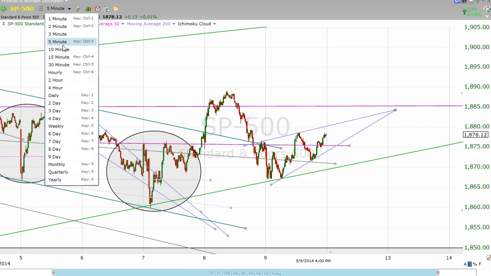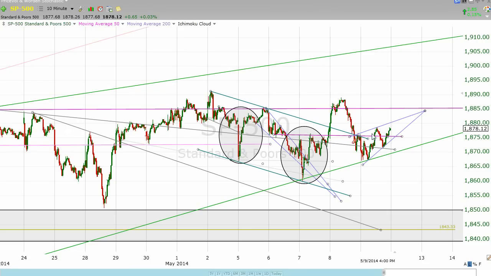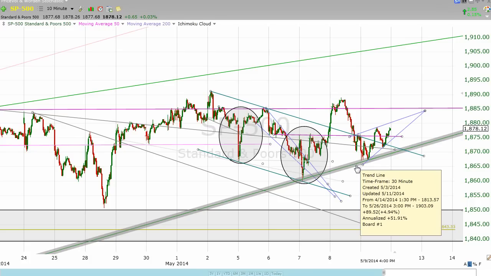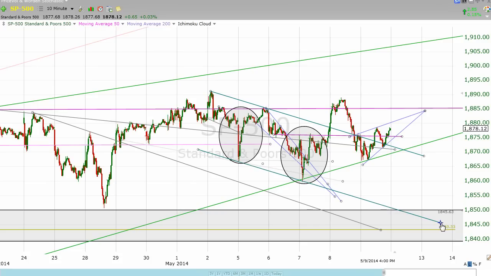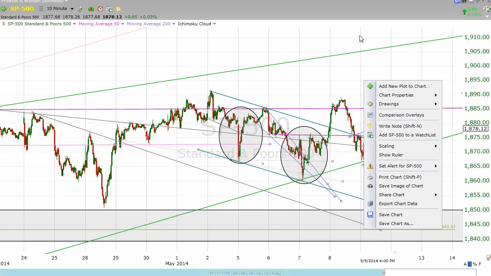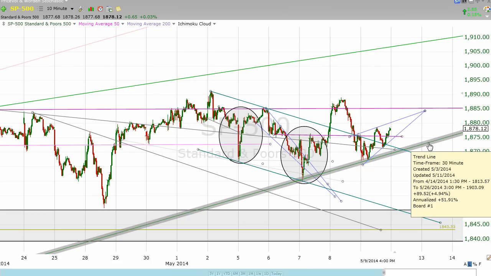Now, if we look at a 10-minute chart, you can see that we are now above that little descending channel that we were looking at. I think that's kind of interesting, the fact that we are over this line. We broke over it, and then we came back down, and before we came through this green line to retest this low, we rallied at what was at that point kind of an unknown rallying point. So that's why this line is on the chart.